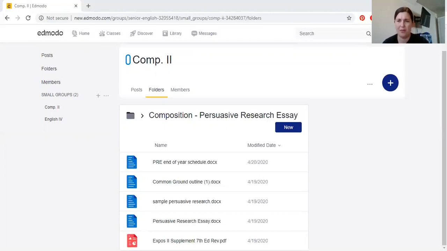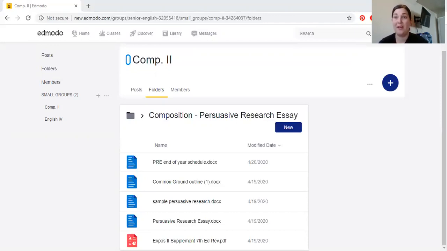So you're going to have to find some common ground and research the values of your audience in order to address them. And then come up with those reasons that are going to make sense to that audience, not ones that make sense to you. I mean, you're already convinced. That's why you're writing the paper. But ones that will make sense to that audience. Think of it as a chat around a coffee table where you and a friend are speaking civilly about something with which you disagree. You're not looking for a heated or spirited argument. You're just looking to have a conversation that includes research and facts.